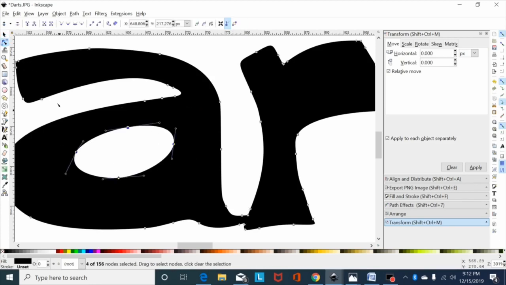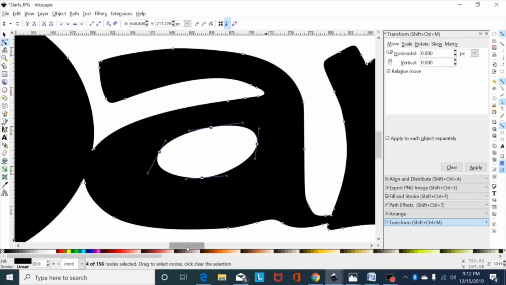But if you highlight these and come up here and use this tool, make selected nodes smooth. As you can see, that smoothed that out. That's a nice smooth contour now. You get a better cut that way. And I would just go around this image, highlighting nodes. I see a lot of people freak out when you do that. You hit Control-Z, those nodes come back, it undoes that last action.